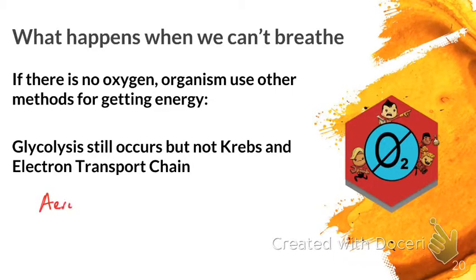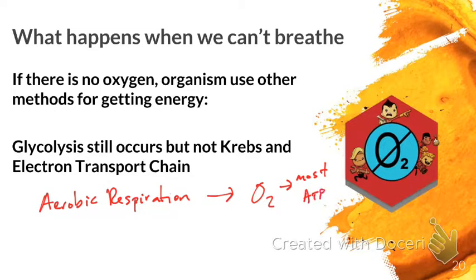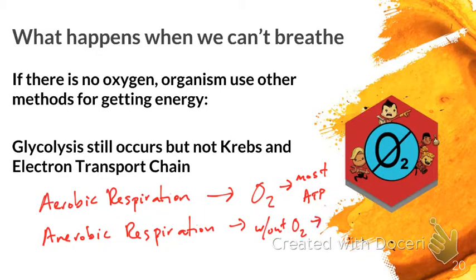One pathway is aerobic respiration, and that occurs when you have oxygen. This is the best way, where you produce the most ATP. But let's say you're breathing in oxygen and you can't get enough energy, like you need more energy. Well, there's a second pathway your body can do, and that's called anaerobic respiration. That's without oxygen, and that produces little ATP, but it doesn't need oxygen, which is kind of nice. So we're going to talk about anaerobic respiration now.